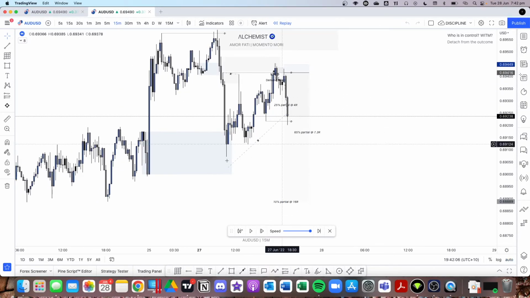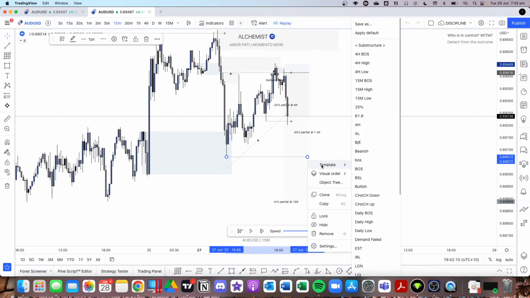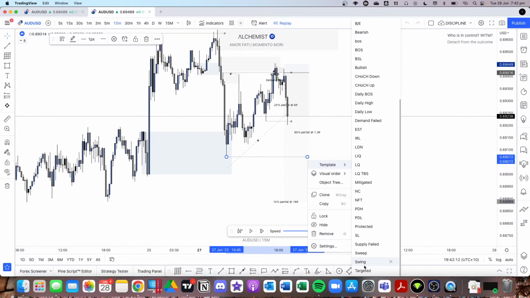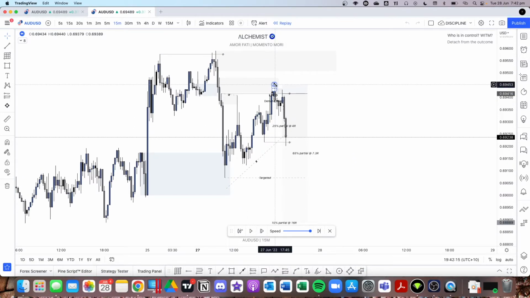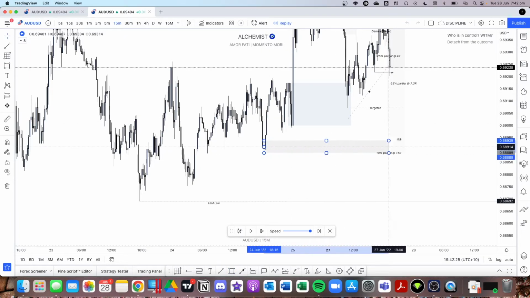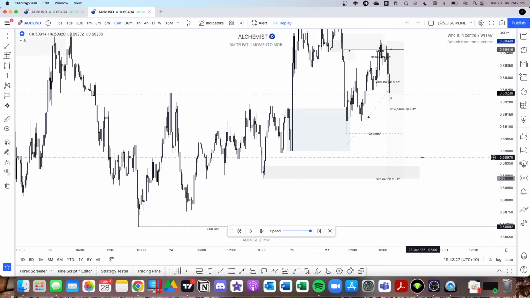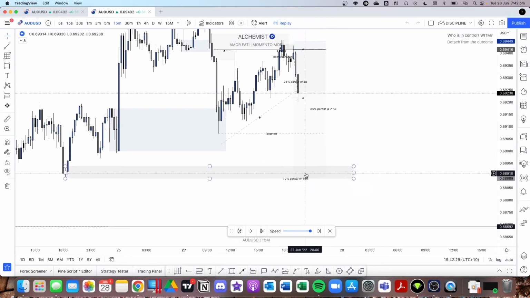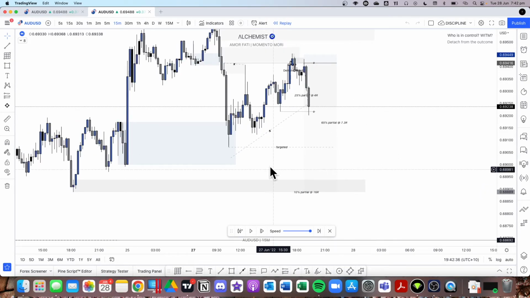Looking at this, what I saw was this low had failed to put in a higher high. So this high was obviously lower than this high, and I looked at this being a targeted low. I did think that we were going to come all the way down into this, which is where the real move started. But as you'll see in a minute, it didn't actually come all the way down to here. And the remainder of my trade, just that last 10%, did come back out to break even.